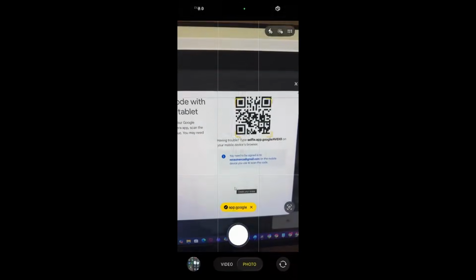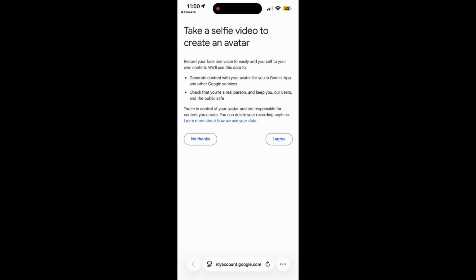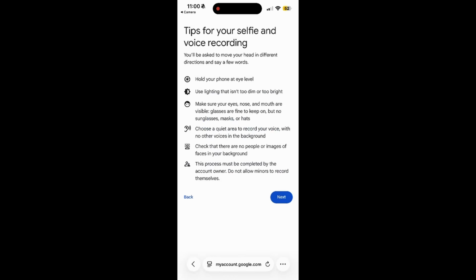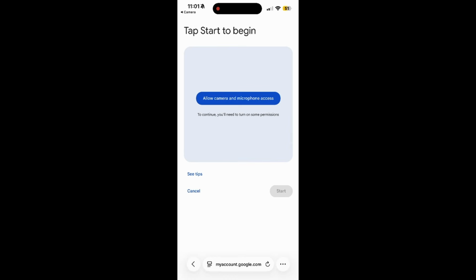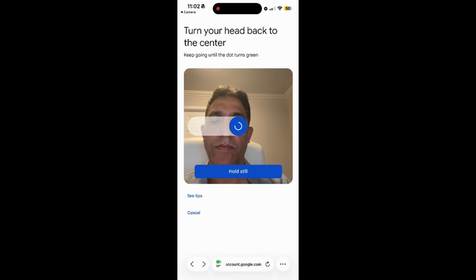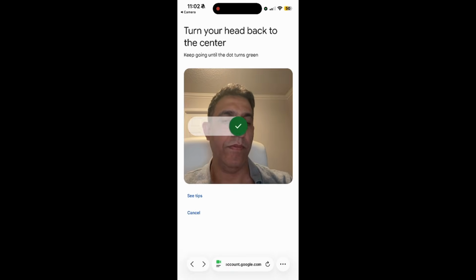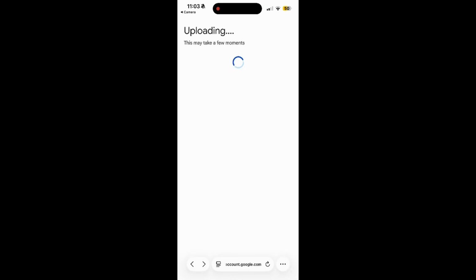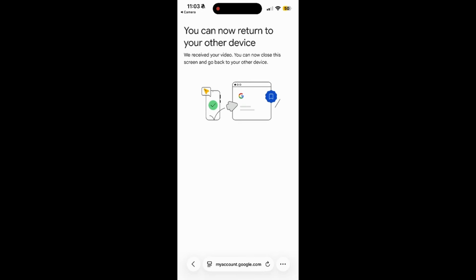Click on this link on your phone and follow the instructions as guided. You can now return to your laptop.